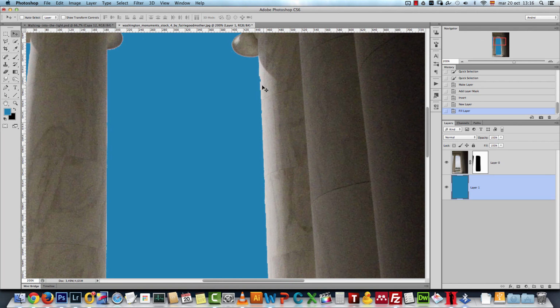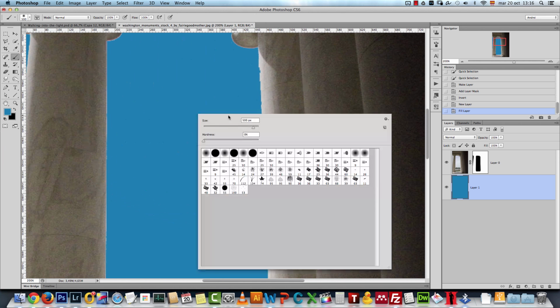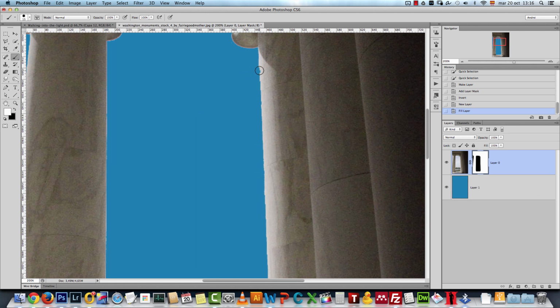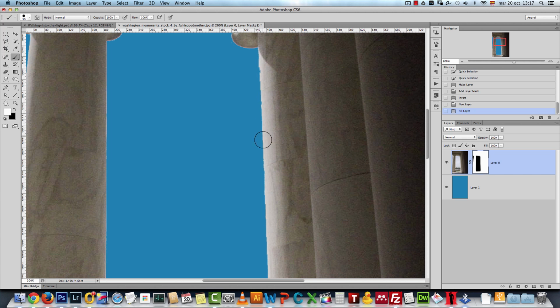Before going into the refine edge, what I would like to do is fix this edge with the brush tool. This is a straight edge, so we can use the brush tool and the shift key, and I'll show you how. So just select the brush tool, make sure you're using a smaller size brush, like 20 pixels or something like that. Increase the hardness to 100%. The brush size that I'm using is 15 pixels, maybe a bit bigger. Well, 15 is okay. Open the brush panel and just make sure that the spacing is set, usually set to 25, but that's too high, so reduce it to about 5 or something like that, so that we don't have jumps in the lines that we're going to create.